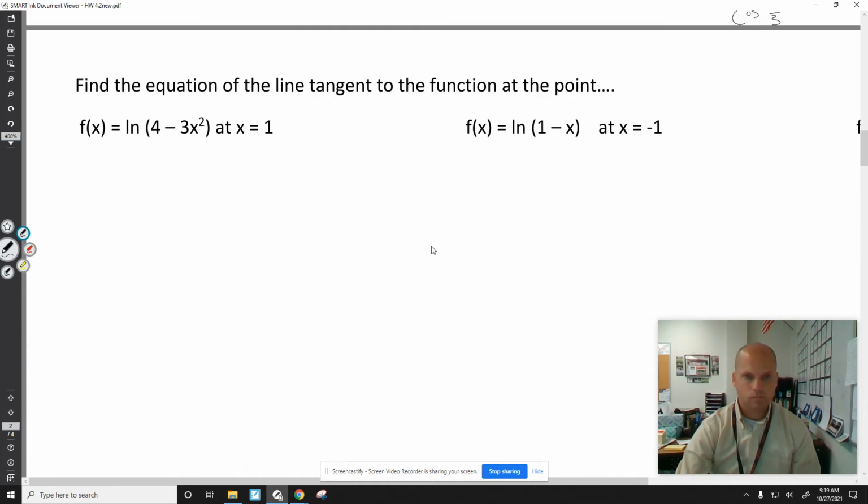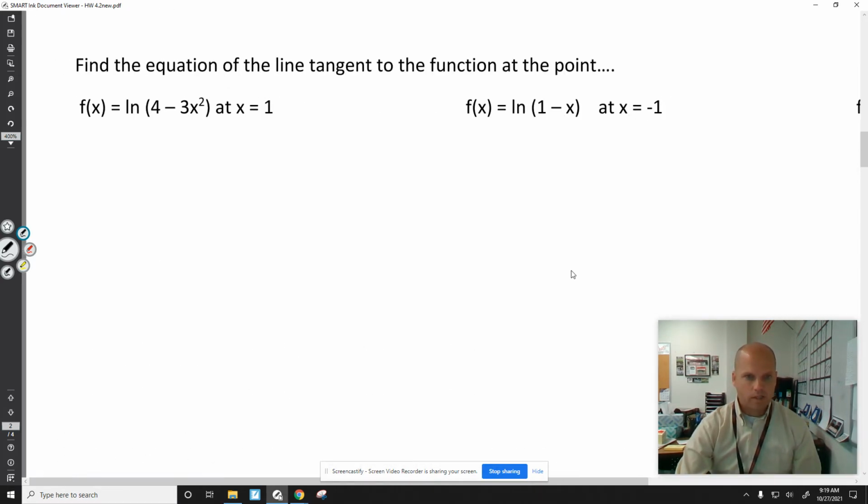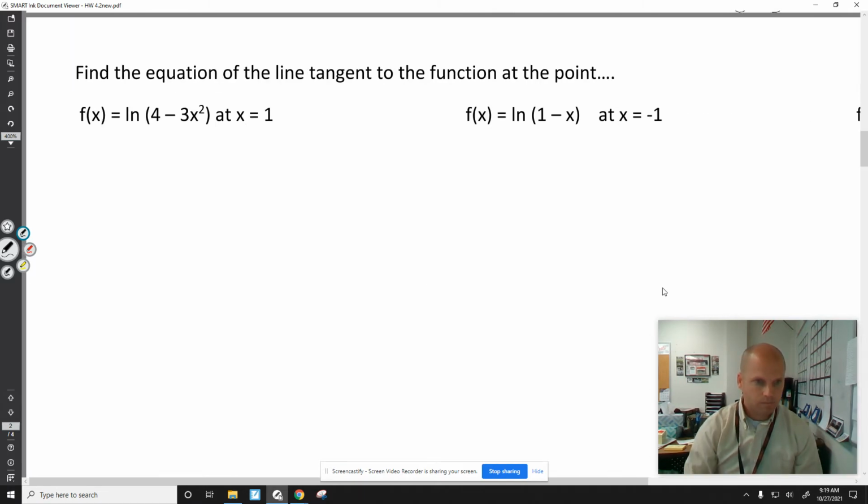Okay, that's good. Equations of tangent lines. Ooh, log x. That's going to be a fun one. Okay. We need a point on the function. We need the slope of the tangent at that point. The point's 1, so leave that. I got an O and an I again. Log parentheses the O, 4 minus 3x squared is the I. Derivative 1 over, derivative negative 6x. So f prime is 1 over 4 minus 3x squared times negative 6x.